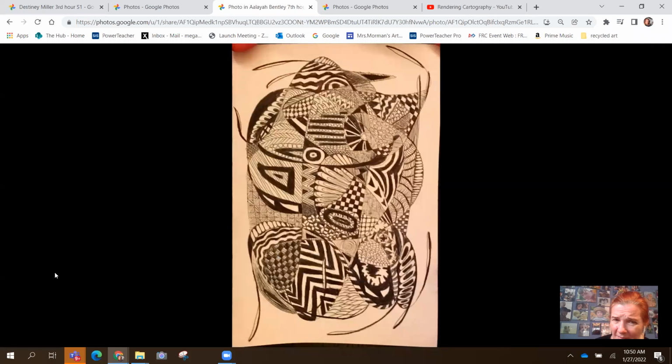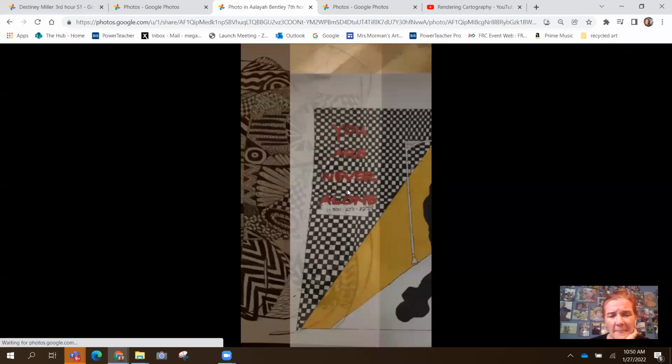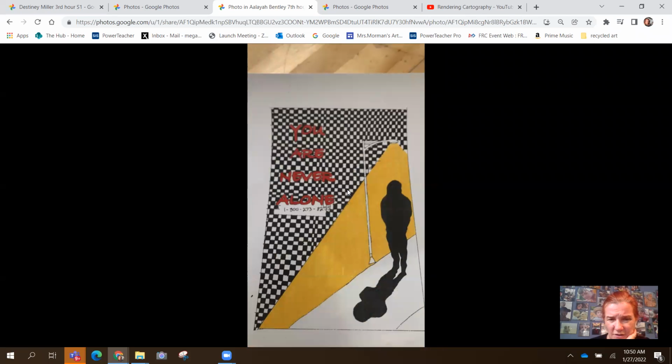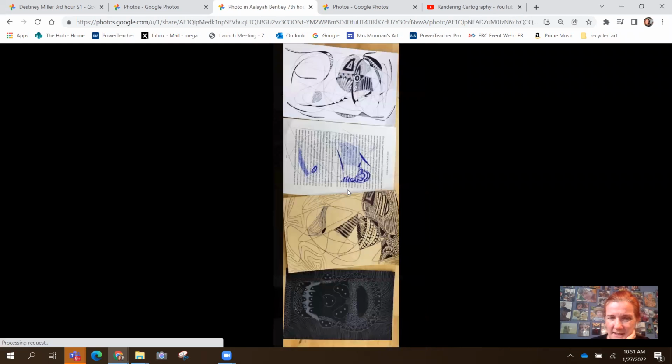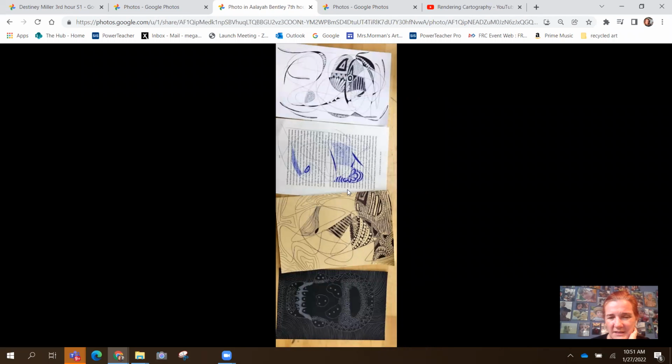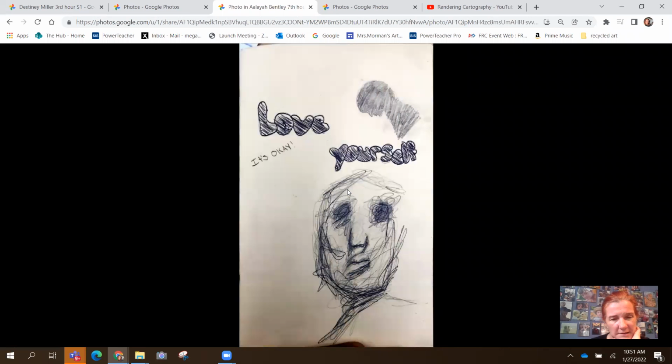This one, the lighting's a little bit odd, but she did crop it in order to get it done. We can work on the lighting with this. I can totally download that, and we can work on the lighting on this. So remind me that we need to do that. This is her social justice poster, and we can still crop the top of this and get everything so that it's just right there.